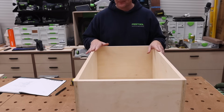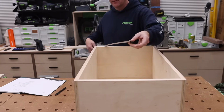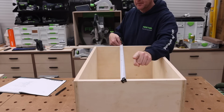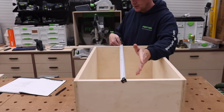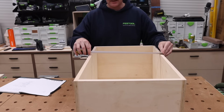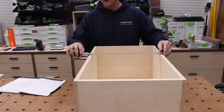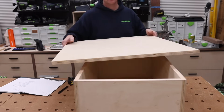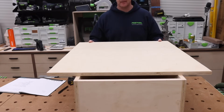So what do we need to do? We know that this is 762. So if I want a 2mm reveal at the top and a 2mm reveal at the bottom, then we know I need to be 758 millimeters. And if this is 458, we need to subtract 4 from that, so 454. So that is the size that we need to cut for this panel.